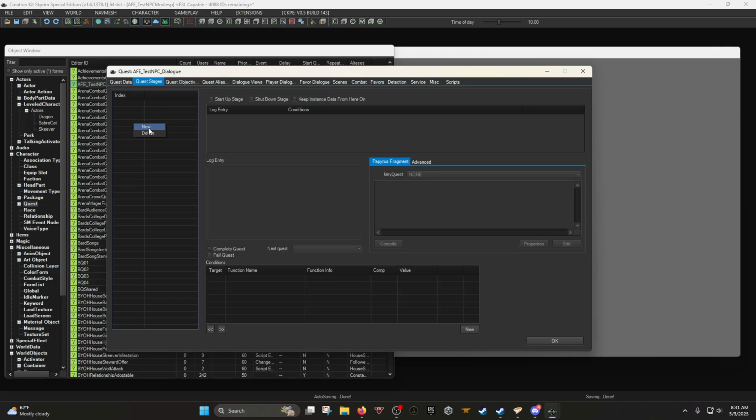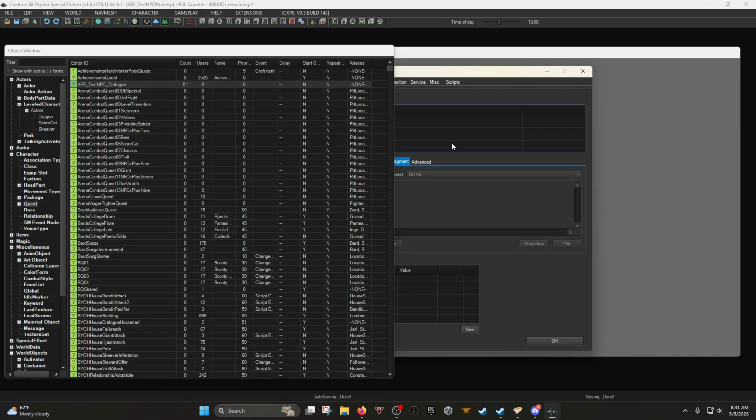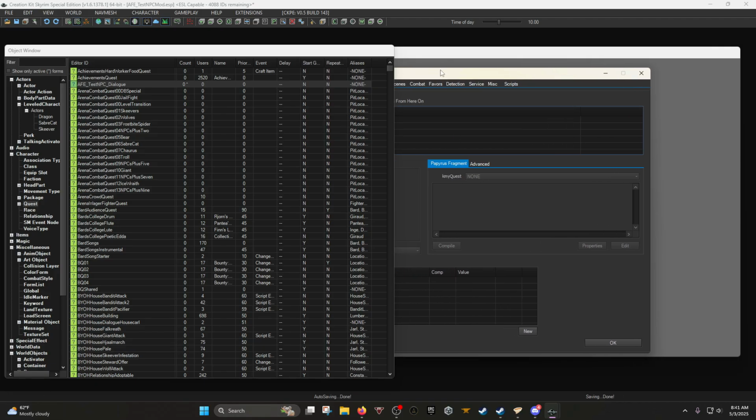Quest stages, we'll right click in here, click new, leave it at 0, but when you click it so that it's highlighted, click startup stage. I don't know if it's necessary per se, but it makes me feel better, so I always do it just in case. What stages would be is that if this was a normal quest where it had progression and story and actually showed up in the journal, stages are like what part of the quest you are on and what shows up in the journal at any given time. We're not going to get too much into that right now because that's a bit out of the scope of the video and also not really related to what we're doing.